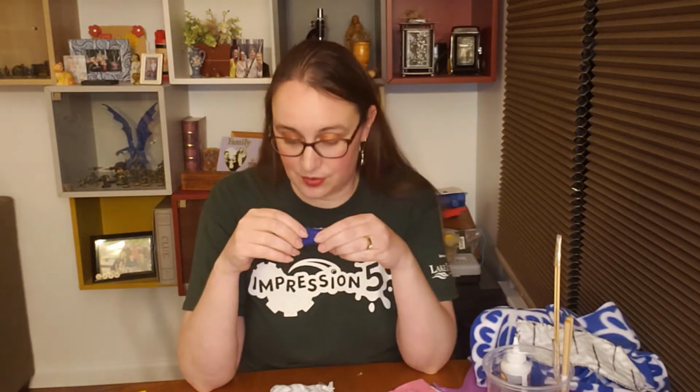Oh, and there's one other thing you could hear. We made one of these using a bell instead of a marble to see if we liked it any better, and it kind of jingles. So there's one way you can add sound to it if you would like. I think the marble works better, but the bell is kind of neat.